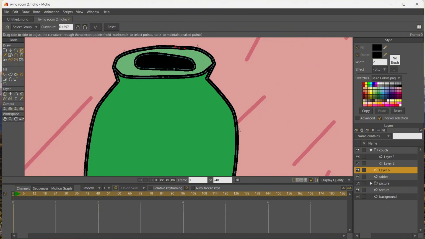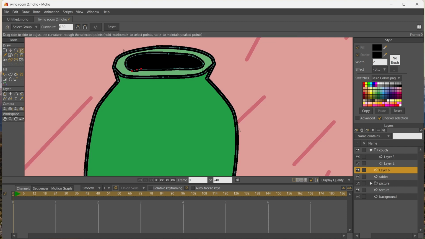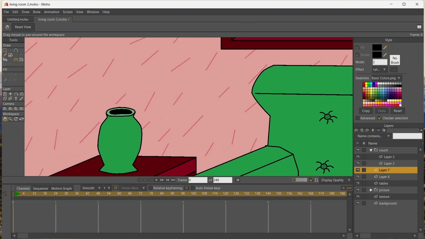When I lay the points down, I move them around with the translate points tool, and you can press T as a shortcut for that tool. When you lay the points down with the add points tool, A is the shortcut for the add points tool, and that's the tool you use to draw the lines. Then you use the translate points tool, and the shortcut for that is T. That's what you use to move the points around.